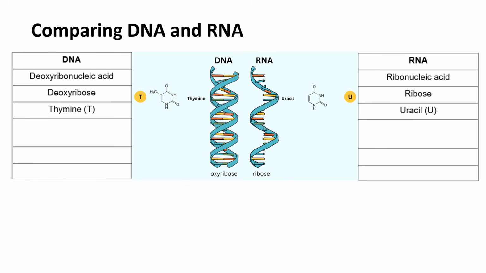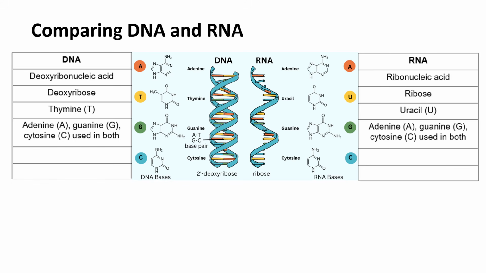Now, we've gotten into the habit of using just the letters to signify these bases. So in DNA, we know we have A, T, C, and G, right? Well, in RNA, we also have A, G, and C, but instead of T, we replace it with uracil. I always find it easy to just go to the next letter of the alphabet from T. So in DNA, you've got T. In RNA, instead of T, you just go to the next letter, U. U behaves very much like thymine in that it will only form a base pair with adenine.